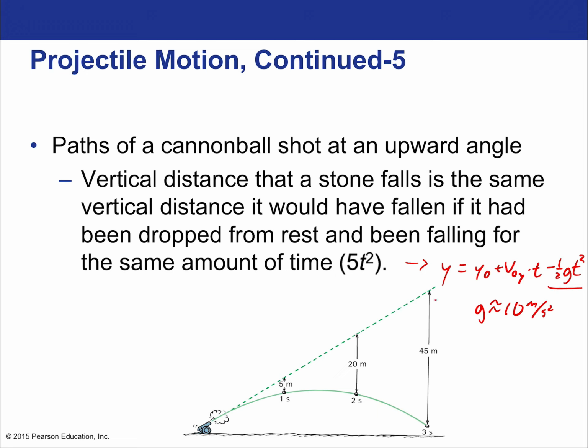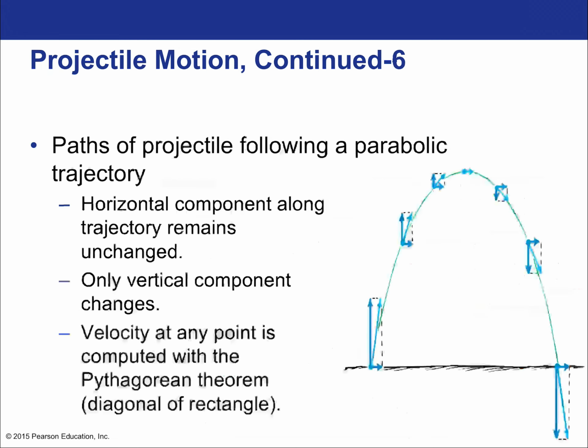So the dotted line is the space scenario, the no gravity, not on the surface of Earth scenario. And then the difference between that dotted line and reality, the parabolic path, is the same as how far the object would have fallen in free fall if you dropped it from rest off the edge of something, right? Which is remarkable, but it does make sense because it's the same physics after all. Okay? And the paths of projectiles follow a parabolic trajectory.